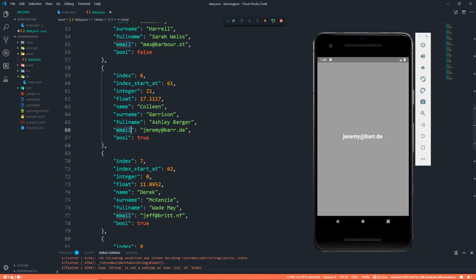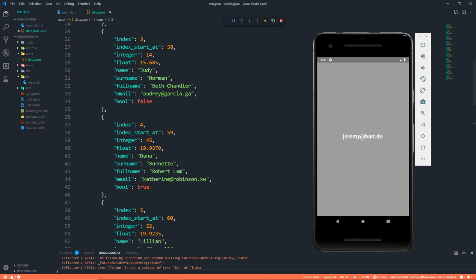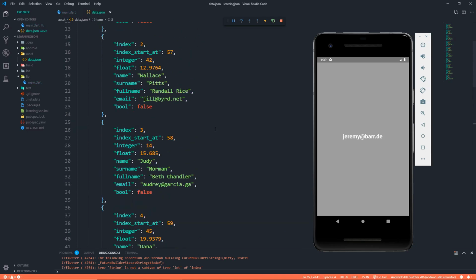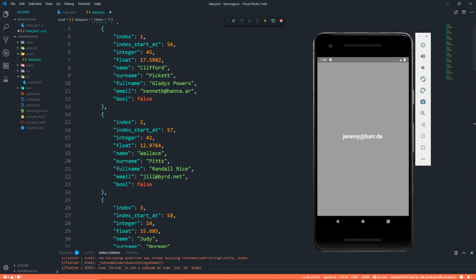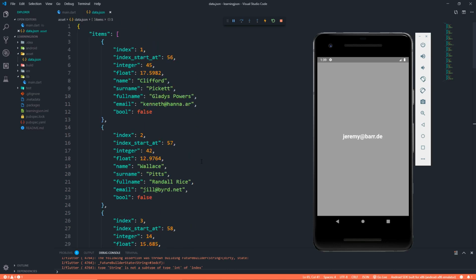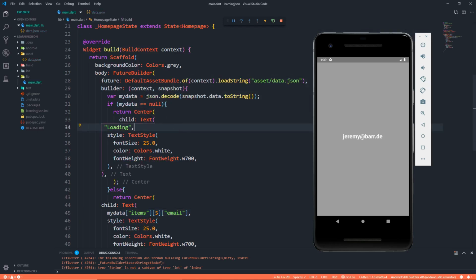I'm telling you again, the way we interpret JSON is different in different programming languages. This is the way we interpret JSON in Dart, which I told you right now. And no matter how complex this file gets, just pay attention to the roots. Start from the root and you will understand how you have to get these particular data here in Dart, because JSON will just decode it and you will get the data.